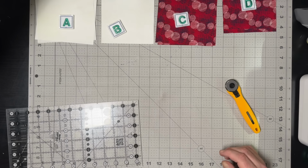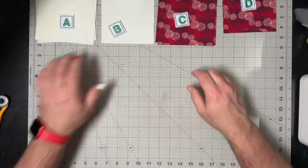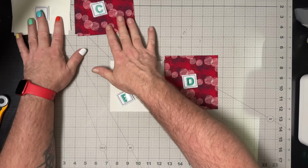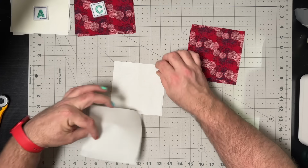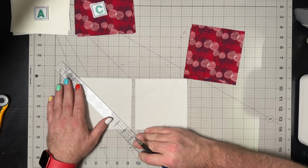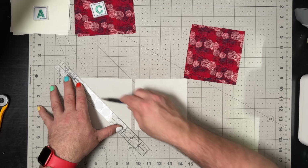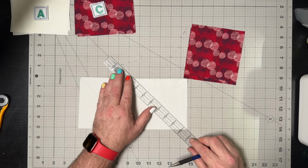We're going to begin today by making the half square triangles that we need, and we need a total of 4. So we're going to grab our B and D fabrics, and we're going to take our B fabric and draw a diagonal line in one direction only, corner to corner, on the back of all of our B squares, which is just 2. Saying all makes it seem like there's hundreds. Anyway, we'll draw our diagonal line on the back of these. We'll then put this right side together with our D fabric squares, take those over to our machine and stitch 1/4 inch on each side of our drawn line.